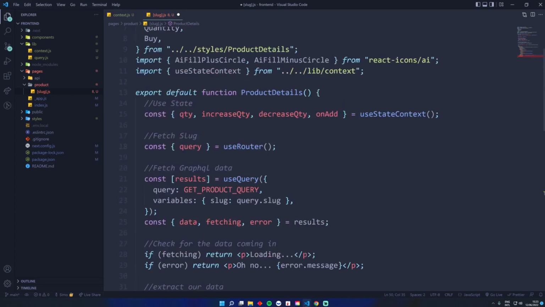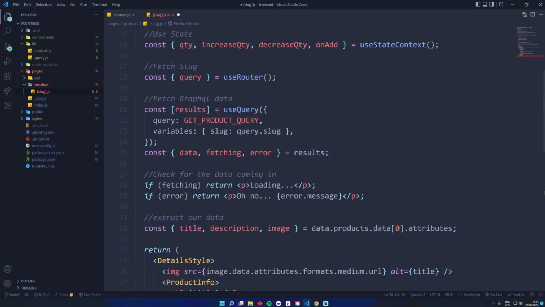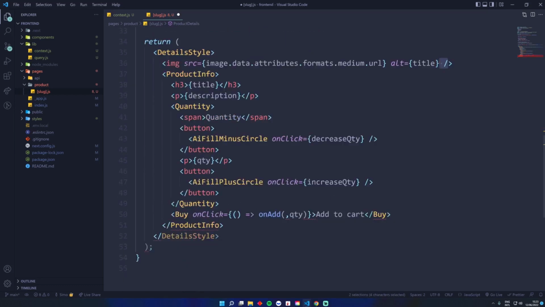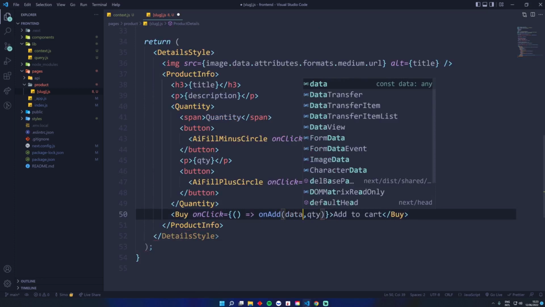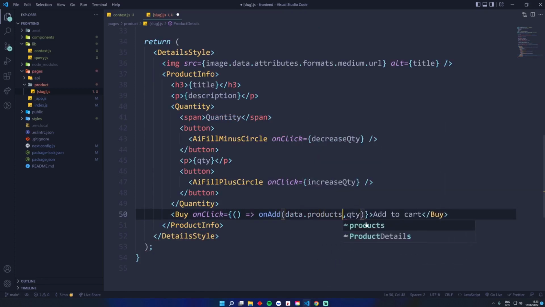Well, we have the product here. So data products data 0. That's going to be our actual product. So let me make sure I do this correctly. Let's go over to product, data products, data 0 dot attributes.